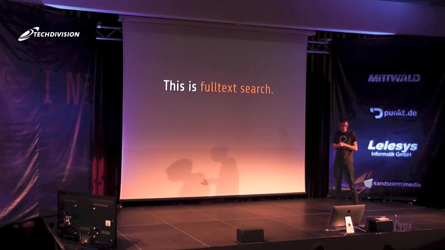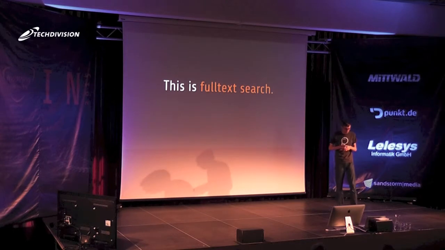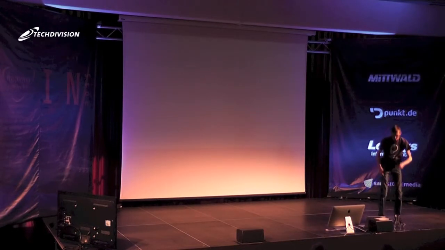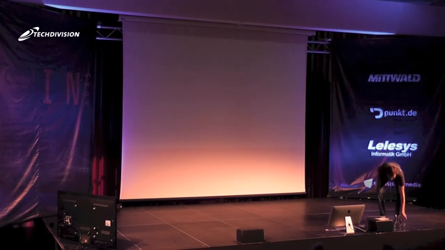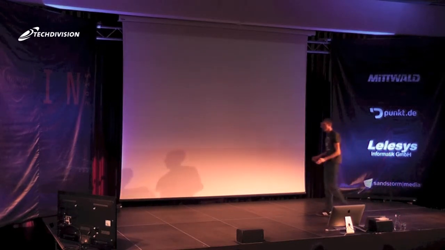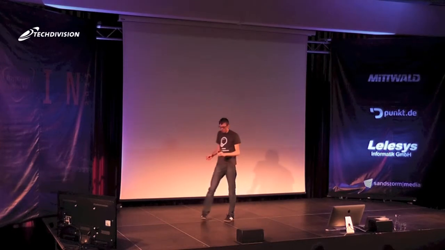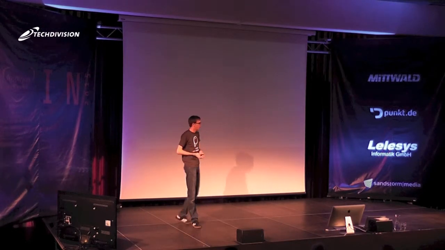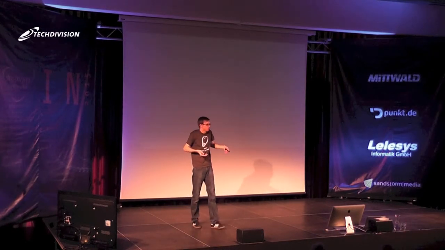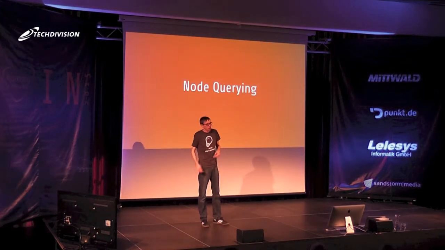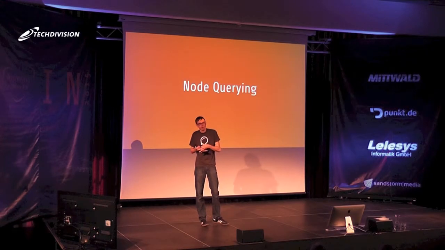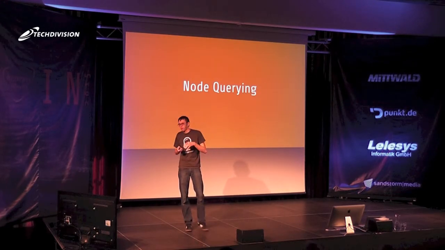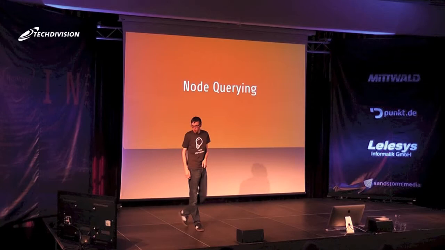The interesting part here is that we index the node data directly, as you will see later. So the full text search is really nice, but if you remember the use cases I started with, like find the most recent 3 posts of my website, we can't use full text search for that, right? We need something else. So what we want to do is query for nodes in this index. We want to use the set-based view which Elasticsearch provides, and query for nodes based on arbitrary criteria, as we'll see in a bit.